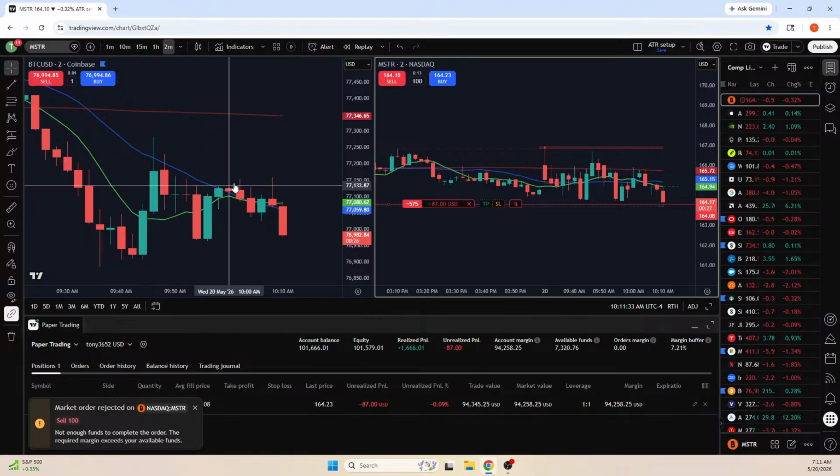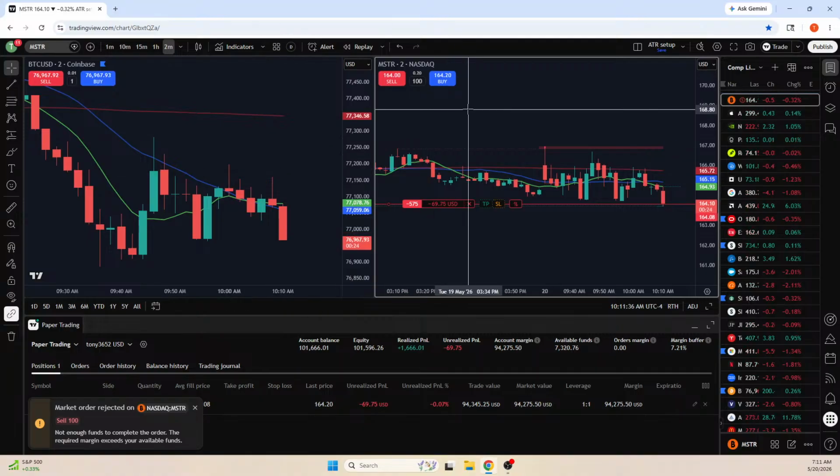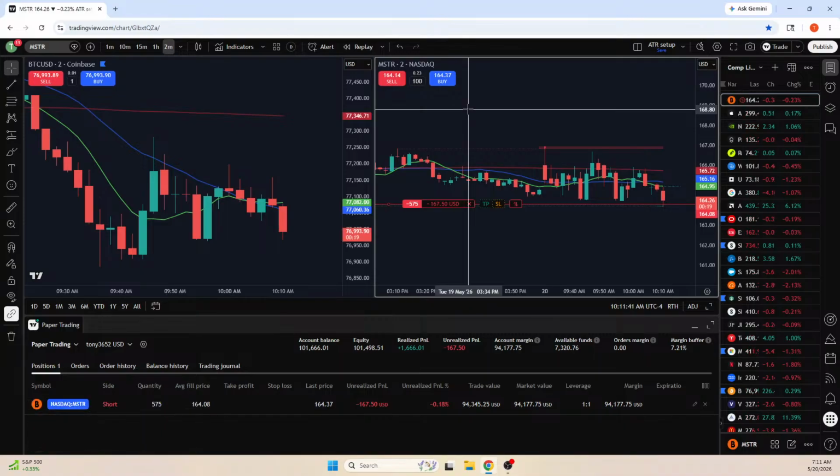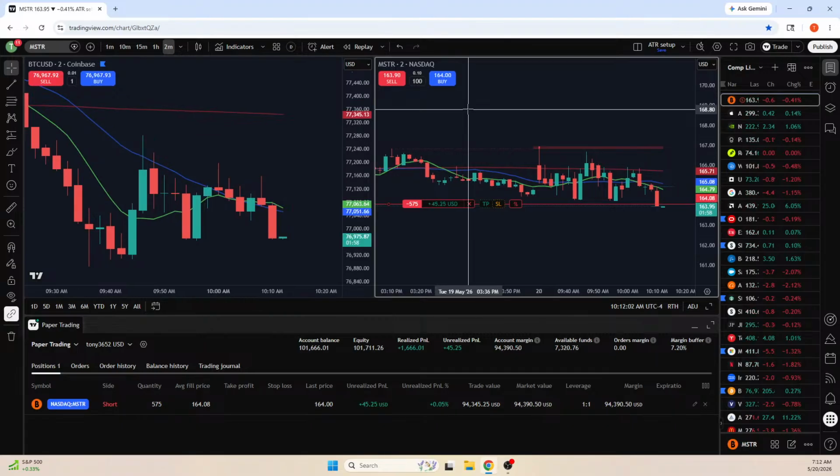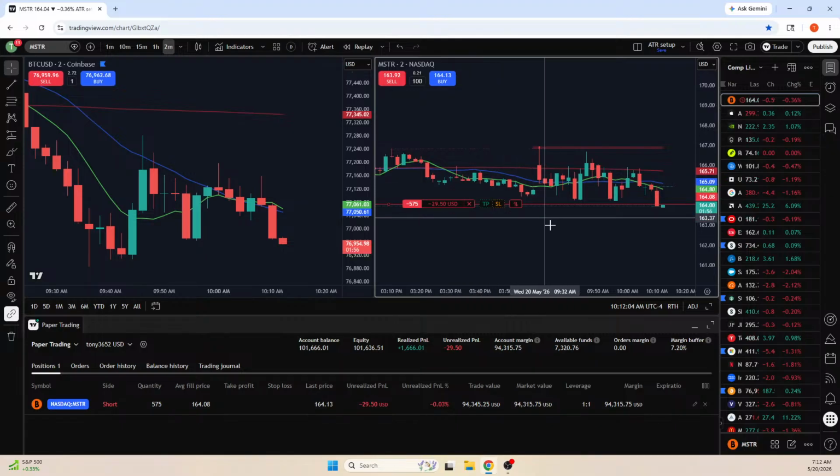I tried once, twice, failed, so it's pulling back. Hopefully we'll have a second bar right here, follow through on this.